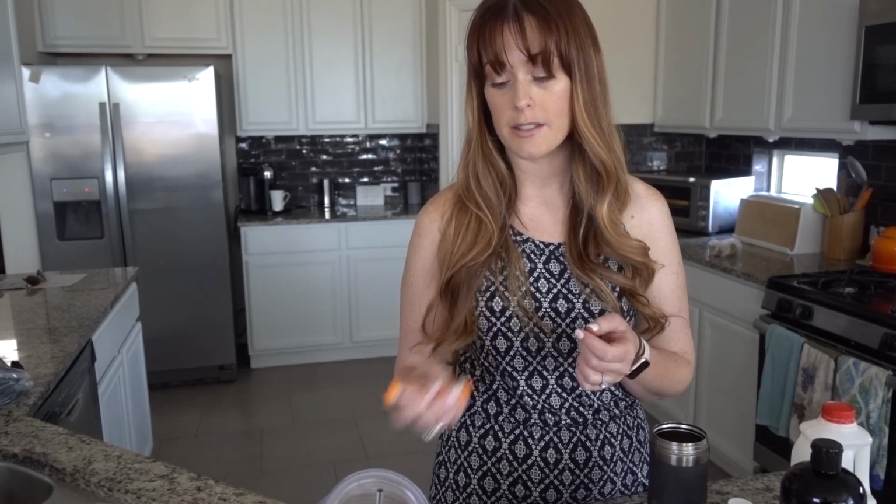And of course, we can't go anywhere without Zip Fizz. So we definitely recommend this, especially for anybody who is starting on keto. It really does help with replenishing electrolytes. It's got B vitamins in it, and 2 of these capsules is your entire daily allowance of multivitamin. So these are just good to have on hand. Got a little bit of caffeine in them, and they're just really tasty.